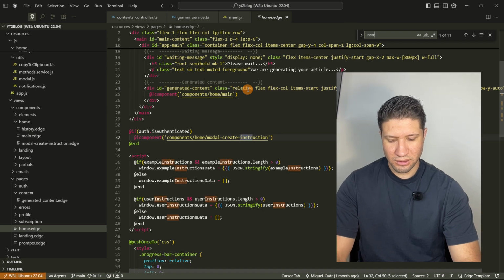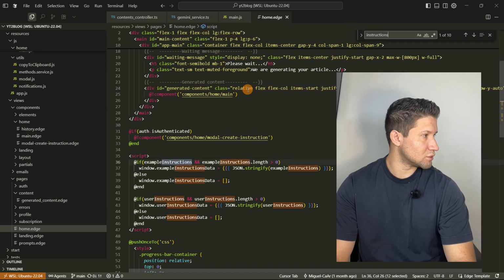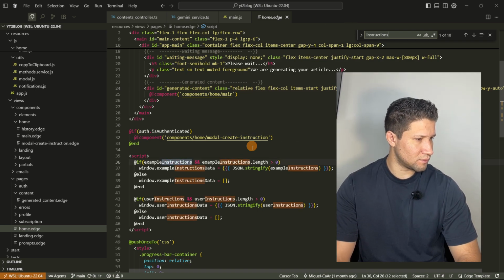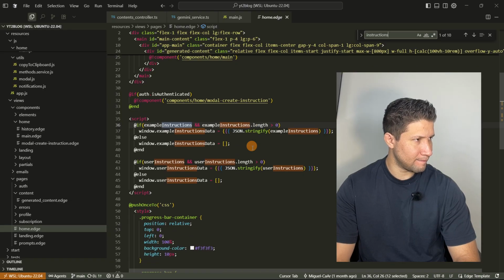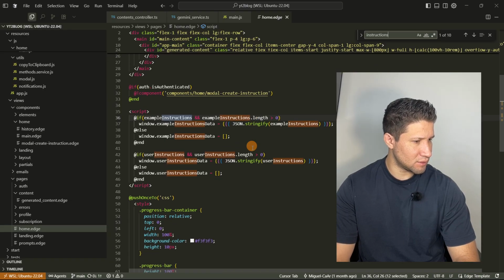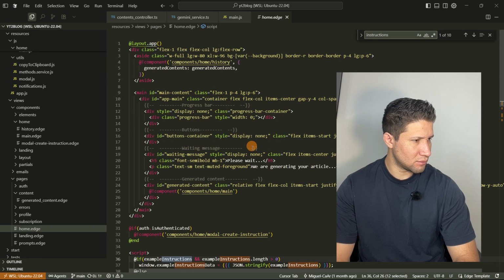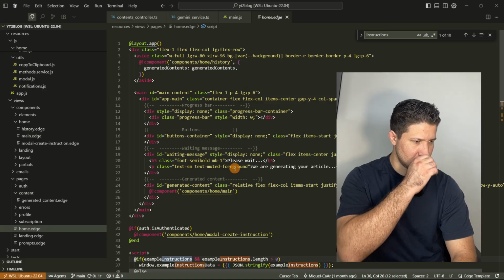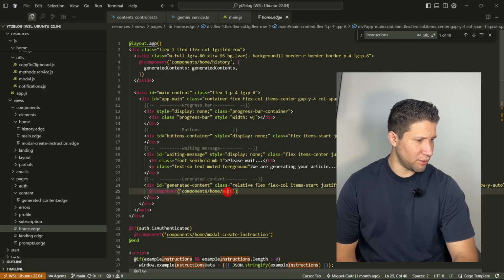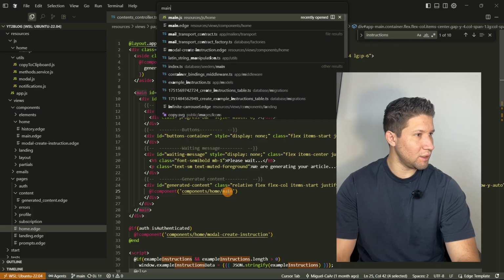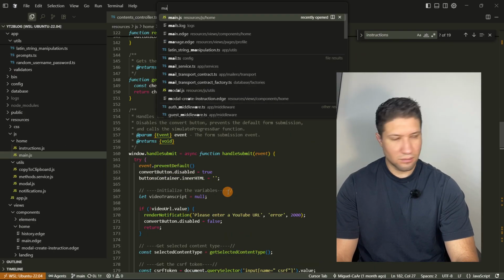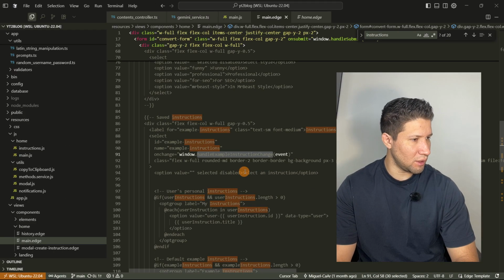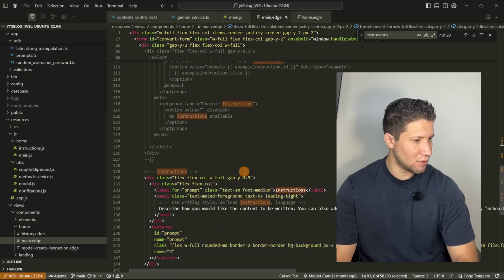Let's look for instructions. Why is it not? History, so buttons, way message. Okay, this is the component that we need. It's called main.h. Okay, so yes, this is the one.